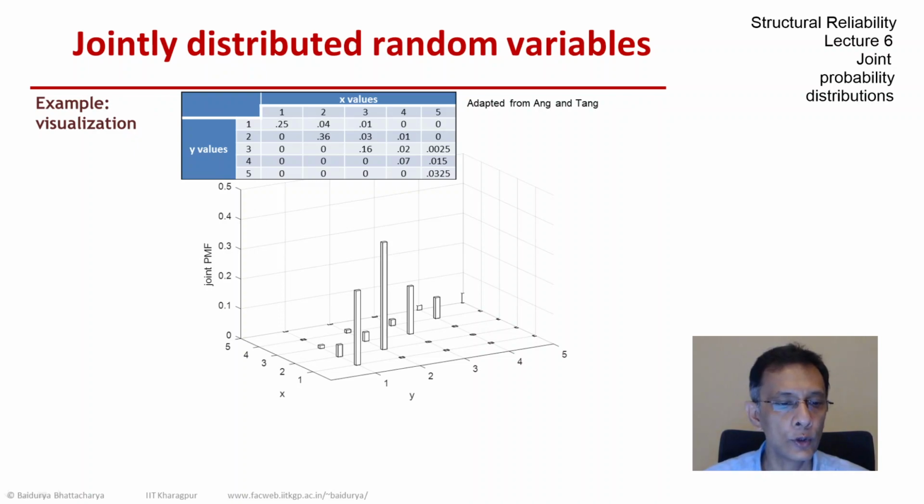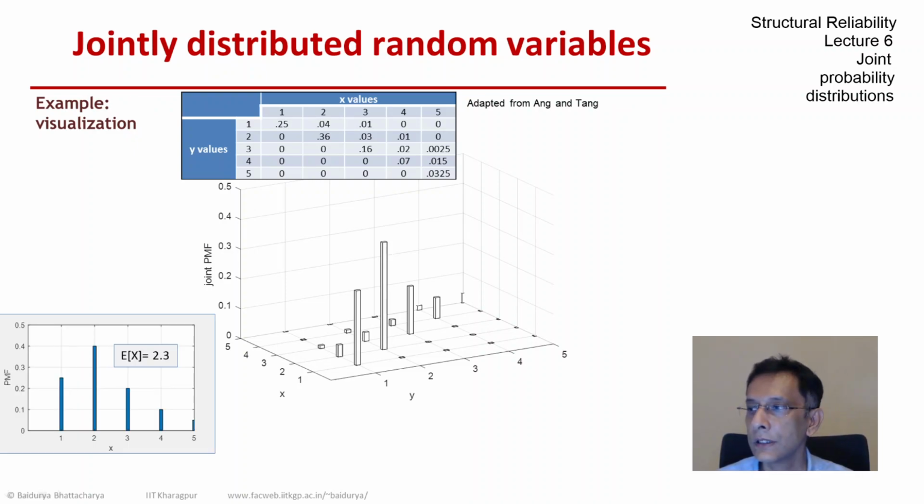Now we could obtain the marginal mass functions for x and y. So in this table, if you add all the columns, you would get the marginal mass function for x, and if you add all the elements in a given row and write it on the margin, that's how the name margin actually comes, you get the marginal mass function for y. So let's do that.